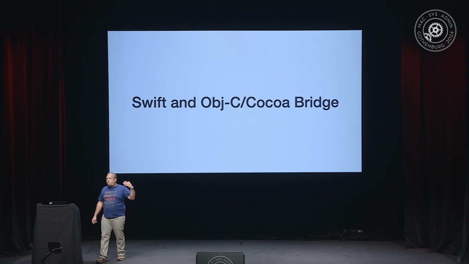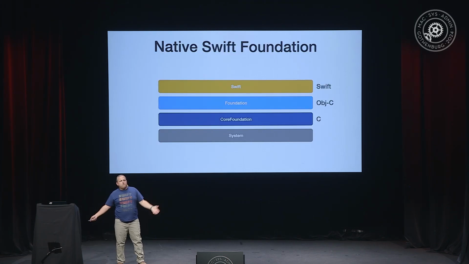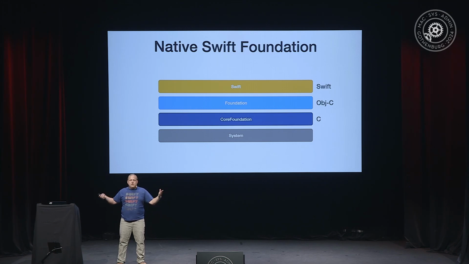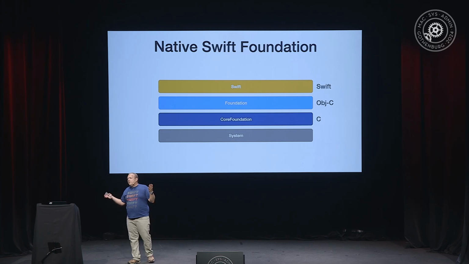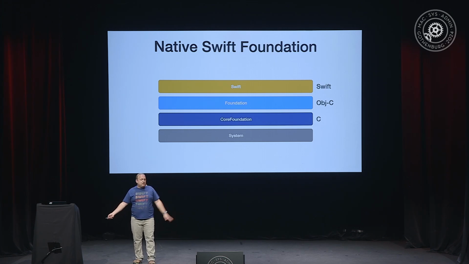I talked about the Objective-C Cocoa Bridge already. So when Apple introduced Swift 10 years ago, they didn't want to rewrite all of macOS in Swift at day one. They couldn't possibly. So they gave us something called the Objective-C Bridge, or C Bridge, that allows Swift code to access the existing frameworks, which are written mostly in C or Objective-C, and use them in Swift. And that worked pretty great most of the time.